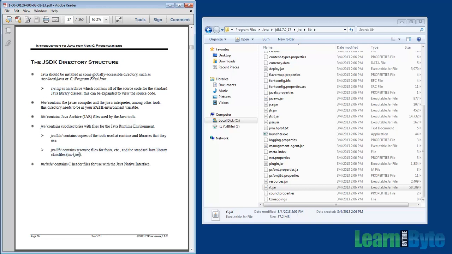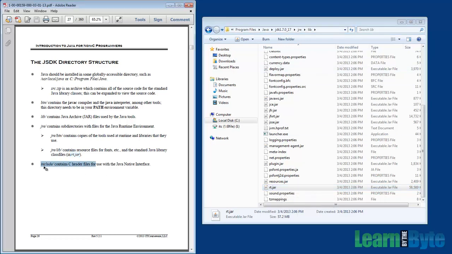But rt.jar, which is under JRE lib, you probably shouldn't mess with. When your Java programs run, they reach into that jar file for any classes they want to make use of. For example, System.out.println, the System class, that's coming from rt.jar. So you probably don't want to mess around with that file.